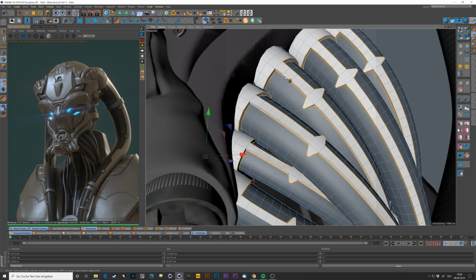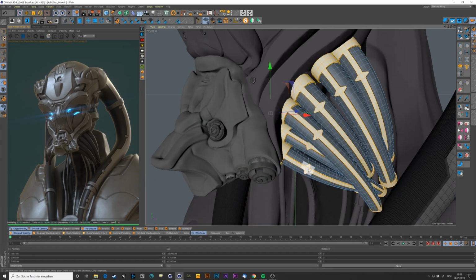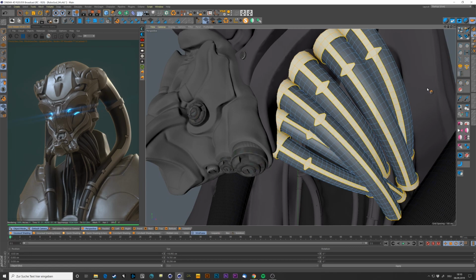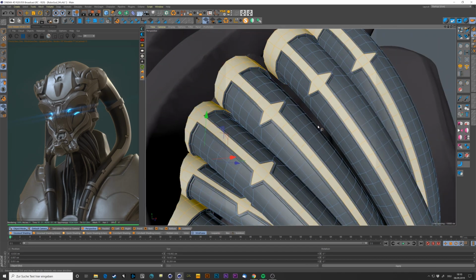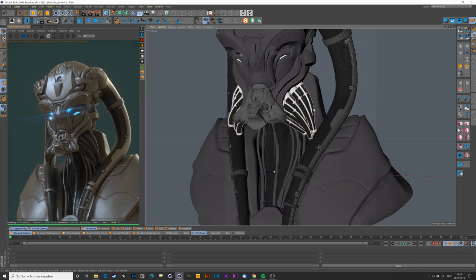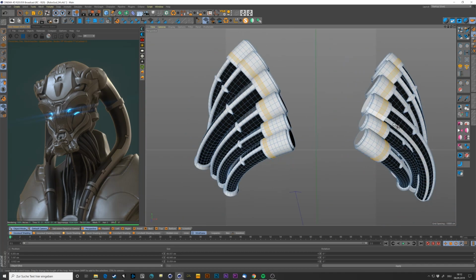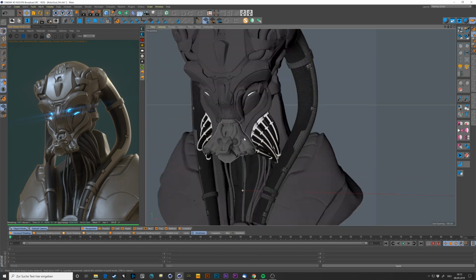So this is what I did here. I did a lot of preparation. I had different selections saved for edge selections and polygon selections for the extrude and the bevel and the sweep object I used. So the creation of this object probably took just a few seconds, but the preparation was like 80, 90% of it.